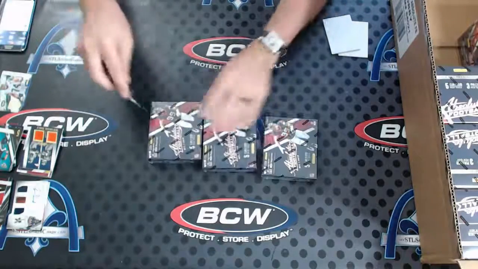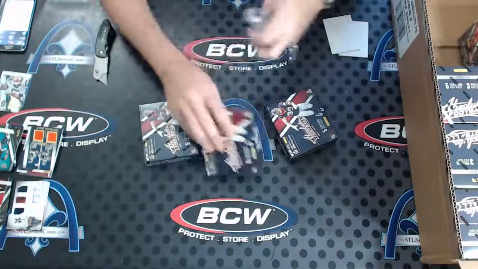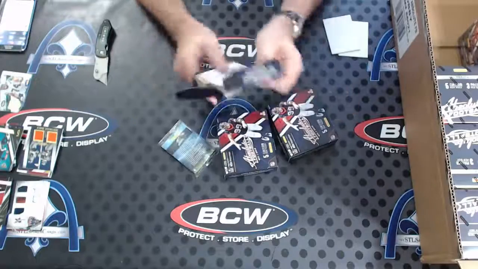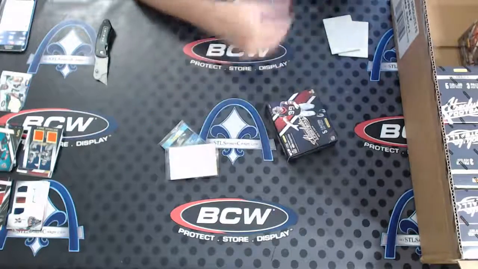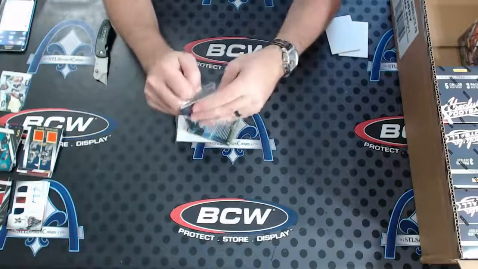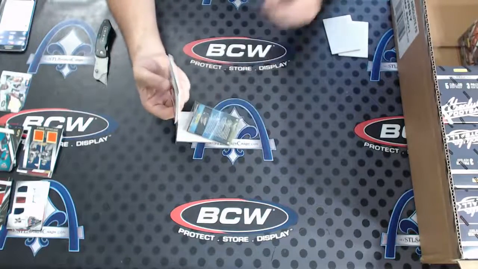All right, these ones felt light. I should have started cutting the end where the opening is so I can just do two things at once. Oh, there's a fatty. There's a fatty. What is this yellow card? Right in the middle. Okay.